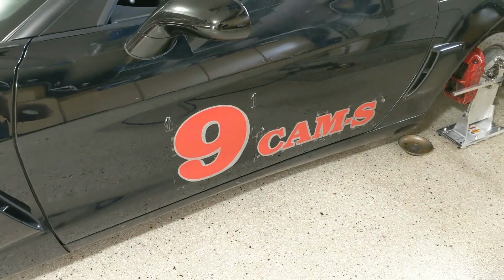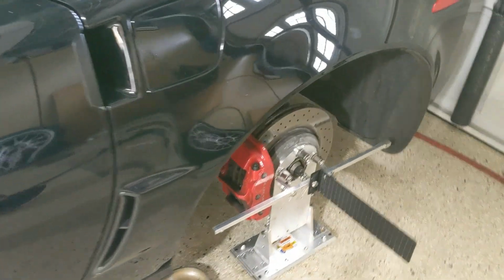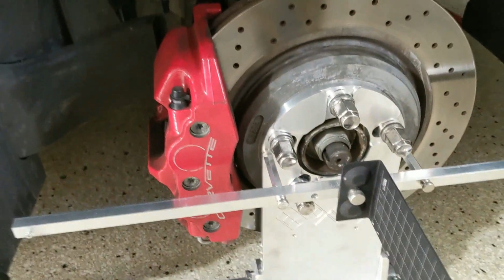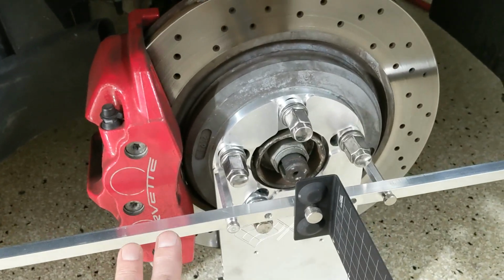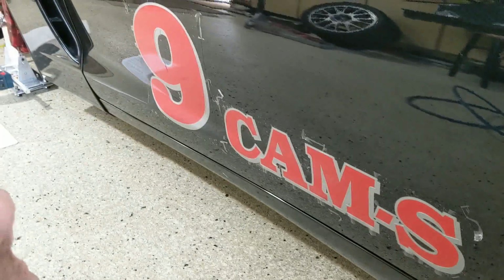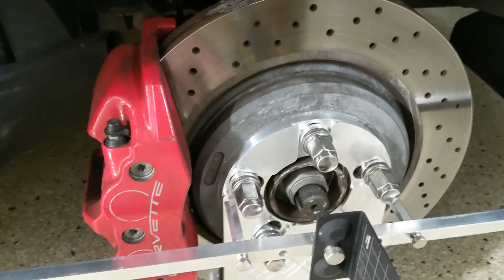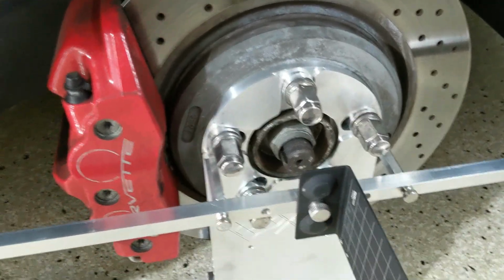Okay, remember, I told you this was going to be a demonstration rather than me actually moving the tow settings because I'm out of time. So we've got our tow bars high in the back, low in the front. Here's your laser grid. Attach it right in the middle like that with a thumb screw.